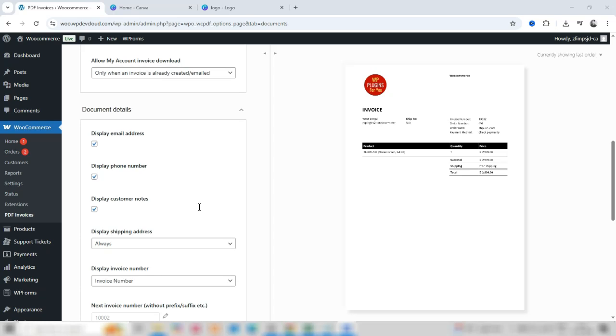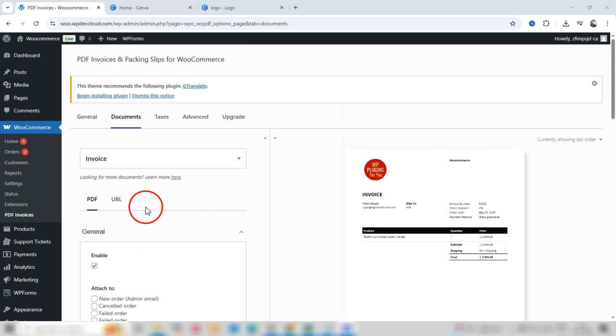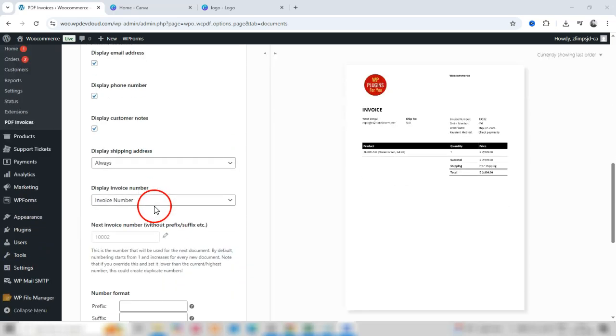And just like that, your WooCommerce store is now sending sleek, branded PDF invoices on autopilot.